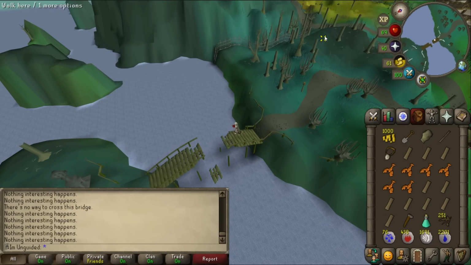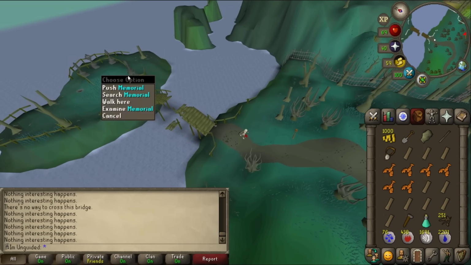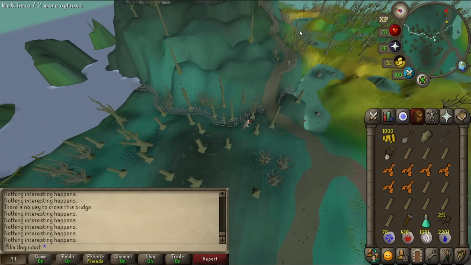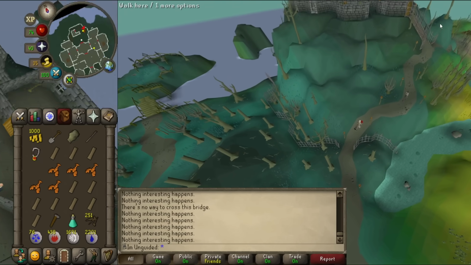Maybe I need a different type of plank, but there's no way of me knowing what type of plank I would need. Right, let's go and talk to this ghost gardener because maybe he can give me some guidance, because at the moment I'm struggling. Right, let's talk to him.